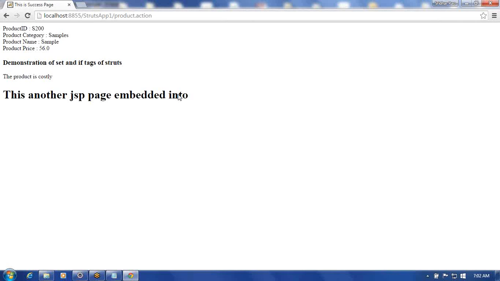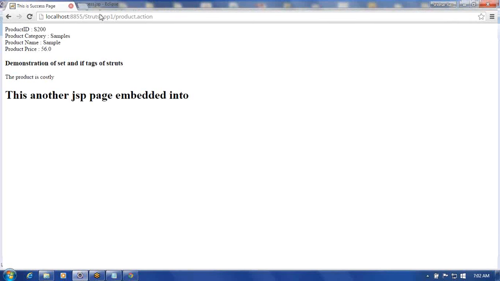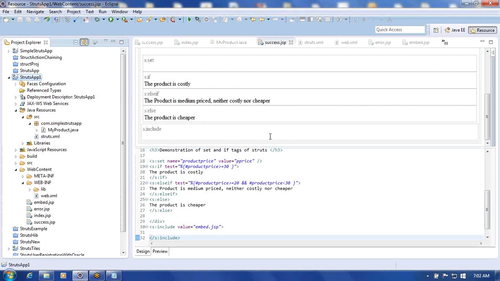So there are different types of tags we can use within Struts. Struts tags are available for us. Those tags are, as I told just now, data tags, control tags, and form tags.